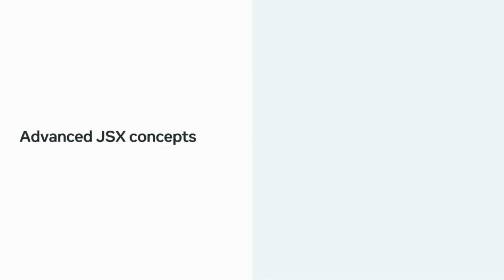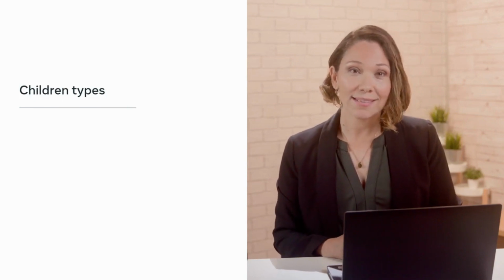In the third module, you will be introduced to a variety of more advanced concepts related to JSX, as used in React, such as components and elements. You'll explore the types of children within JSX, discovering the importance of component composition and the children prop, how to manipulate children in JSX, and the spread operator in React.